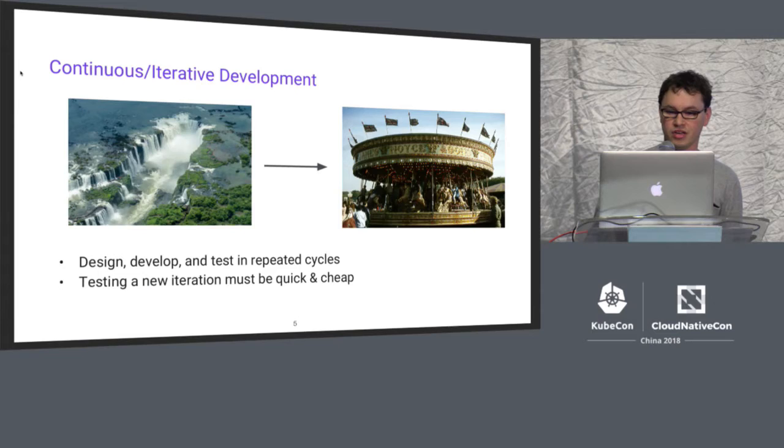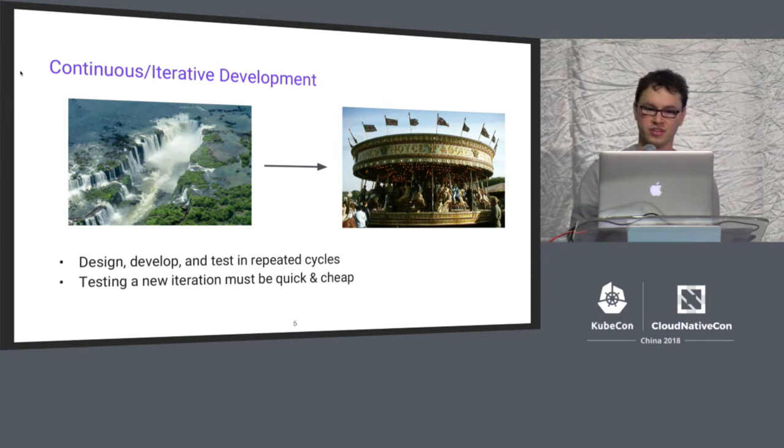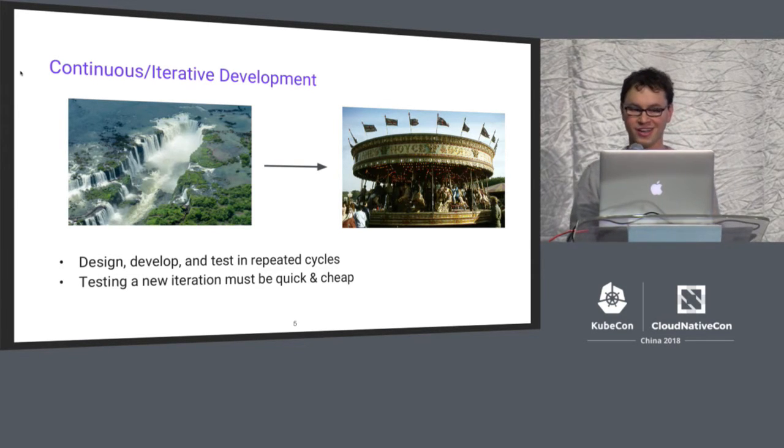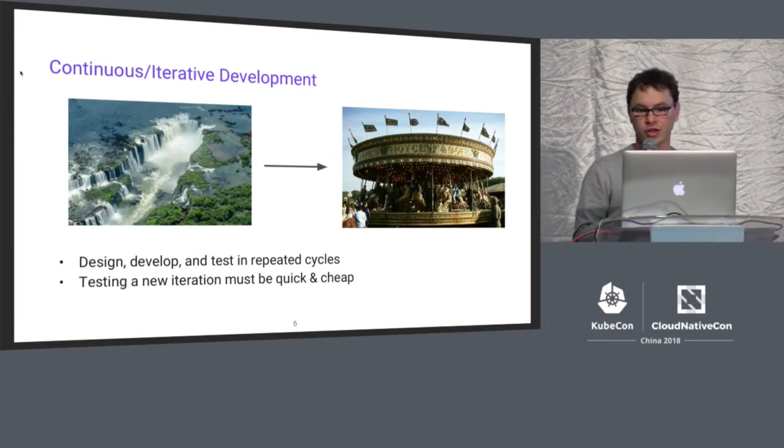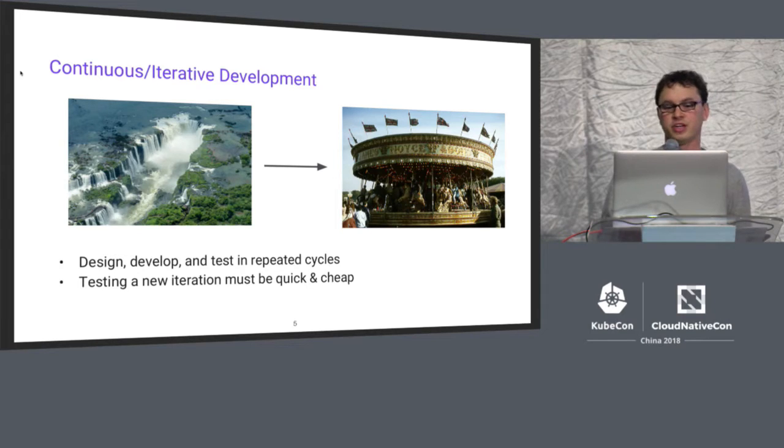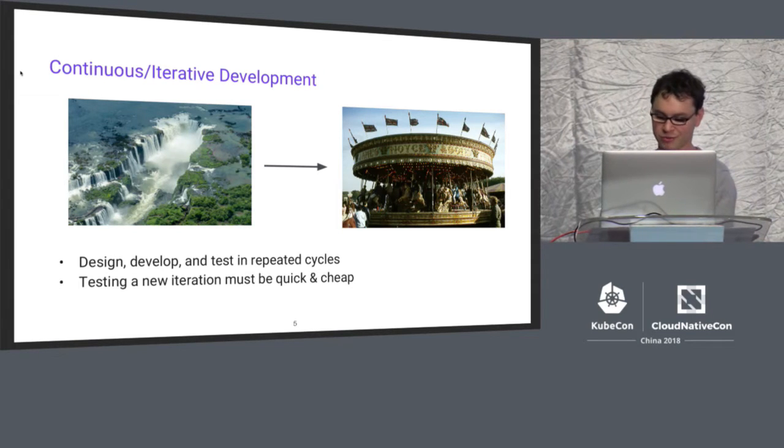A newer approach is iterative development, which is similar to waterfall, in which you go through all the same phases, but you don't do it only once. You do an iteration that is design, development, testing and deployment, and then you do another iteration, and then another iteration, and on each iteration you add more value to your product. And since you are going to do a lot of iterations, each iteration has to be quick and cheap to do. In this talk, we will show you how to do that quickly, how to iterate faster.